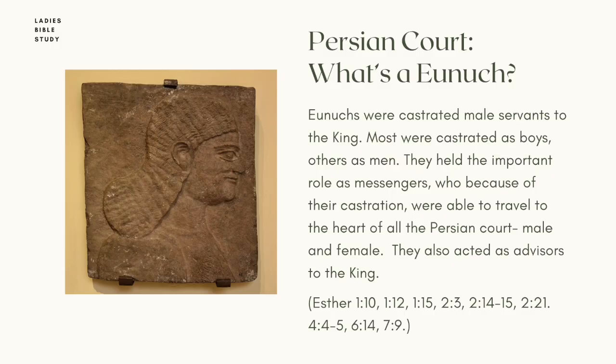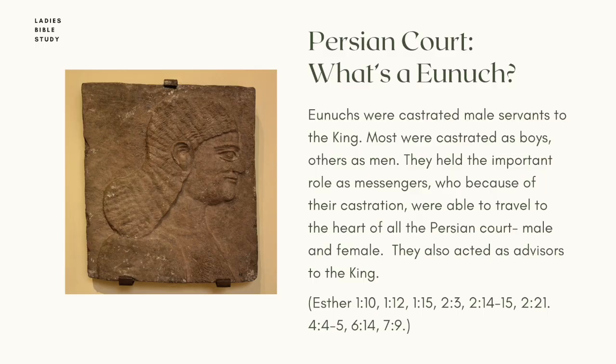Okay. What's a eunuch? This is a word we don't use very much, but I wanted to bring this up because most of us probably know what a eunuch is, but they had a very unique and special role. So I wanted to make sure I mention this. This is actually a picture of a eunuch from the Persian Empire. This dates from before Esther, but eunuchs had a very special role within the court.